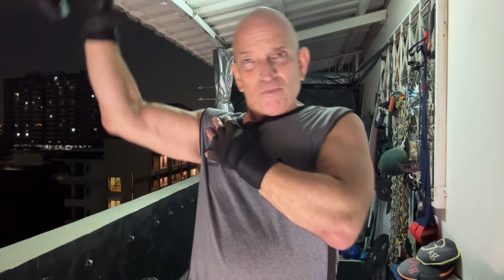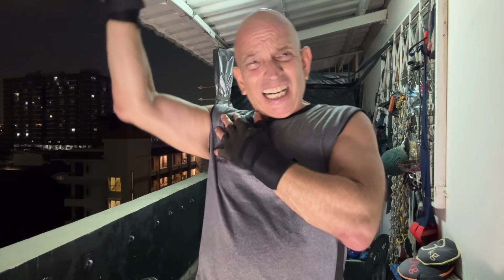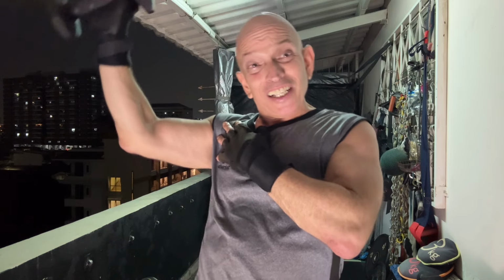Same thing with legs. Legs is a perfect example, because a slight tweak of the leg position could turn it from a thigh exercise to a glute exercise, to where my inner thighs are hurting and I'm trying to figure out why. Wow, I didn't expect that from this exercise. And because of the way I'm following them, I'm doing it differently. So when I follow others, I make myself do the exercise differently, because now I'm not really going by my orchestration of how I think it ought to go.